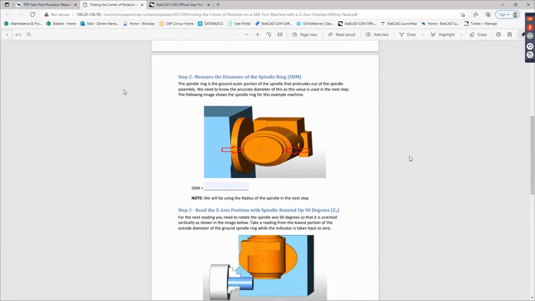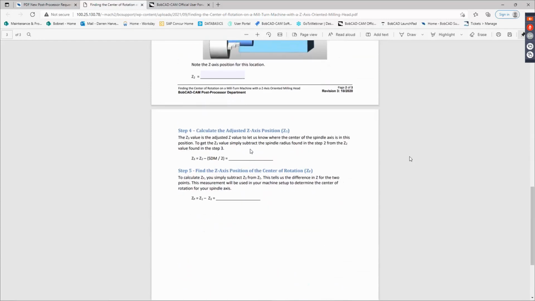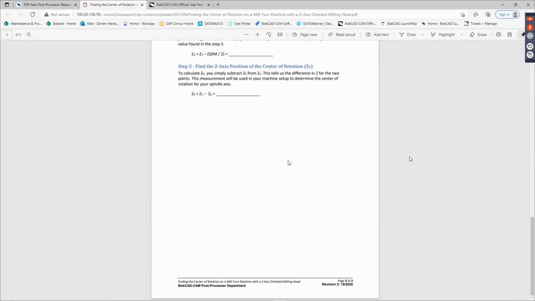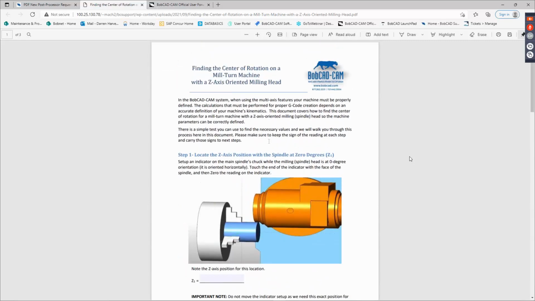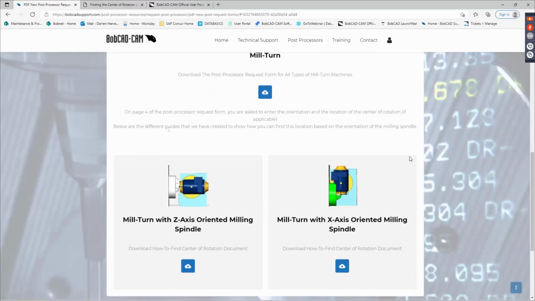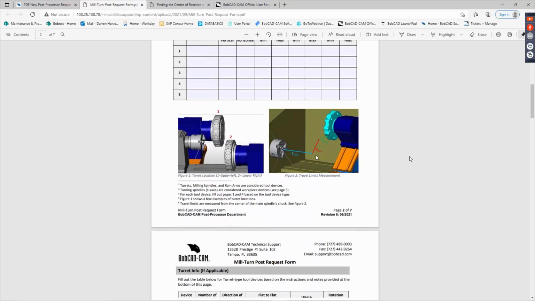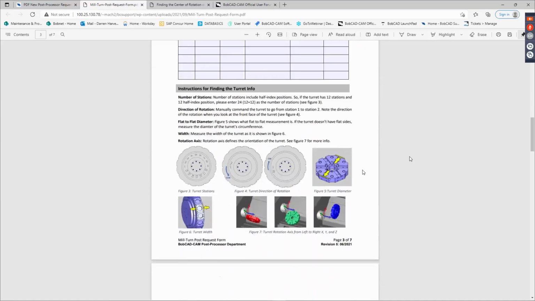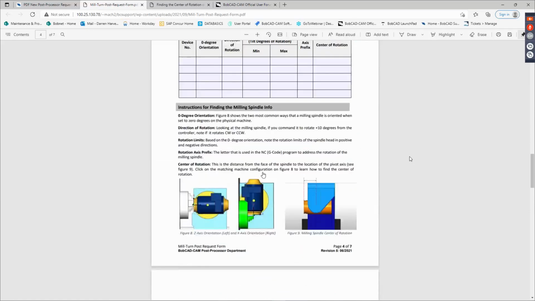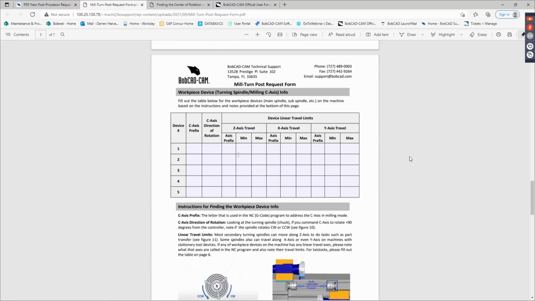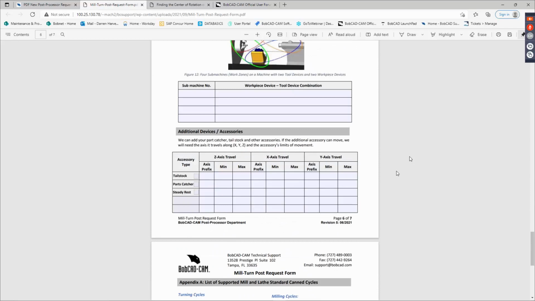So here's all the information that we're going to need on here. Like I said, you can download all this stuff if you want, and then you can come back in and type it all out. There's an actual request form right here that's going to have every piece of information. The one I just showed you had the information on how to find center rotation, that kind of stuff. So make sure you download it, print it out, write it all out. You can come back in here and fill all the boxes by typing them out, and it makes it a little easier.